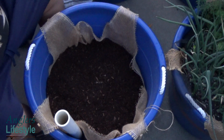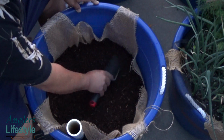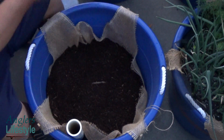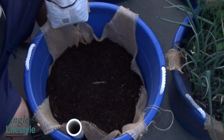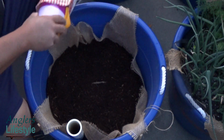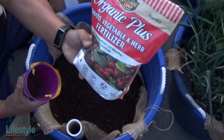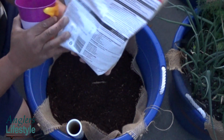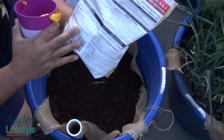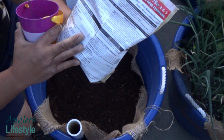So the first layer of wicking medium is now in place. Make sure that that's set in the corner, flatten it out, and before I put potting soil, I will add some of this Organic Plus tomato. It's a fertilizer with microbes in it, so it's got a 4-6-3, and it also has calcium in it. 4% nitrogen, 6% phosphate, and 3% potash.